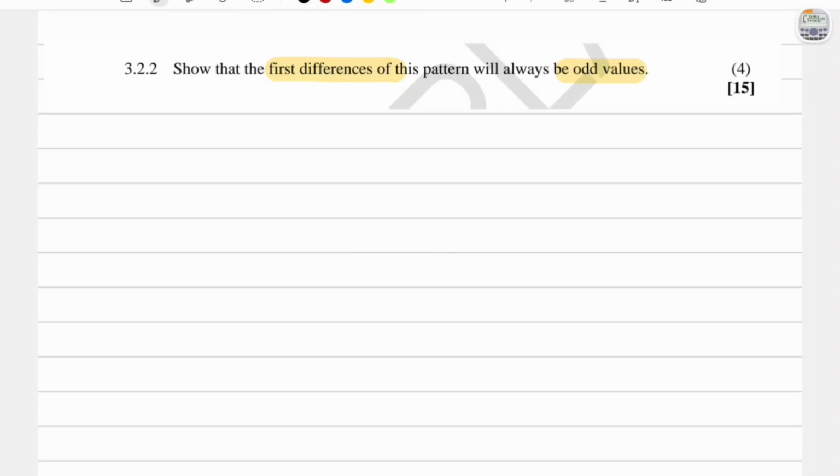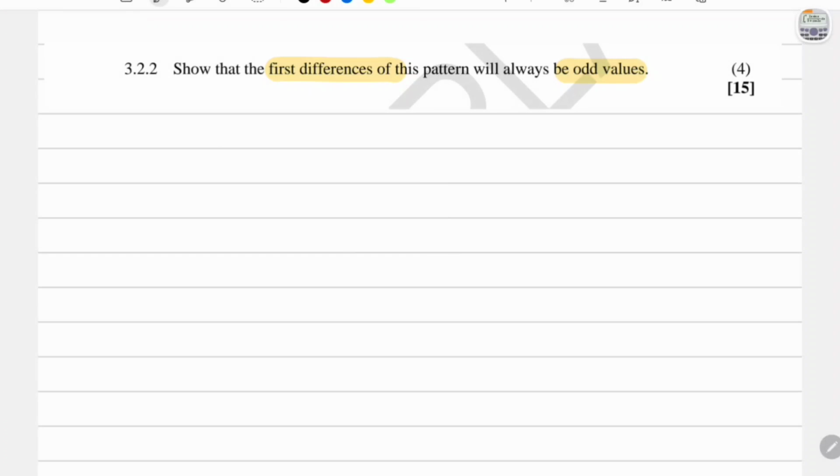So for us to prove that something is odd, we're going to have to break it down like this. To prove that something is odd, you have to show first of all that it's even, and then we add or subtract an odd number, and that would make it odd. And this is what I mean. For example, the number 2 is an even number, right? To show that 3 is odd, I would have to show you that 3 can be written as 2 plus 1, because we know that 2 is even and 1 is an odd number. If you add an odd number to an even number, you get an odd number.